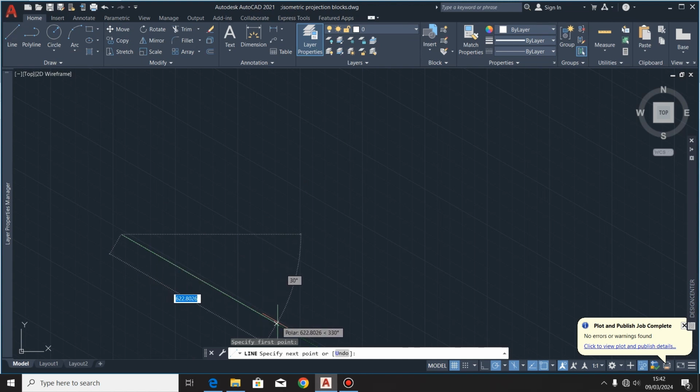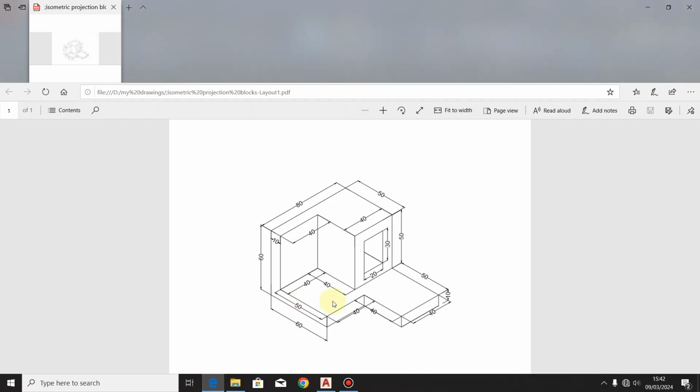I'll draw my line equal to 100 millimeters. I hit enter. Then according to the isometric object in PDF, the total distance in this direction is 40 and 40. This 40 right here and this 40 right here. So when you add the two, it gives you 80.